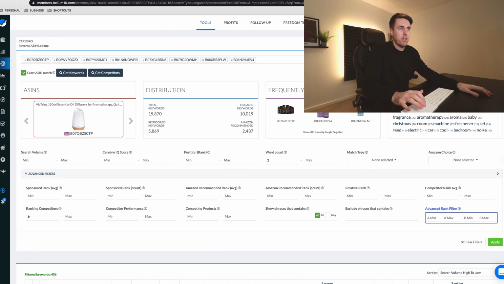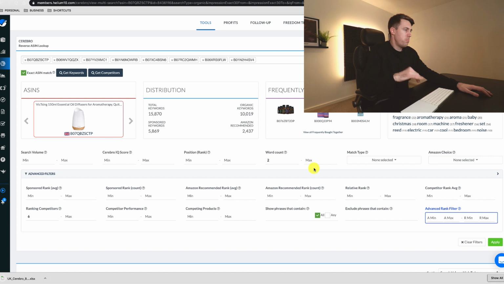I'm going to come up here and go to export, and you can either export it to CSV or Excel. Either one is fine. I'm going to export it to Excel, and you can use this with Excel, Pages, Numbers on Mac, or Google Sheets, which is what we're going to put it all into in a minute. So that's the first step. That is the competitor keyword search.